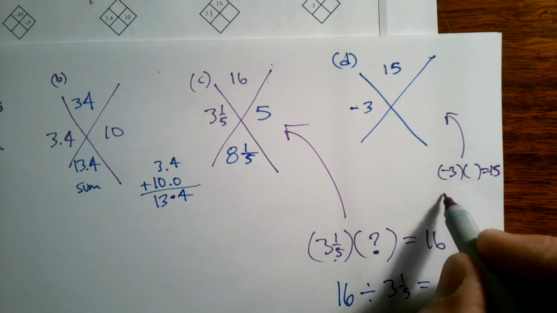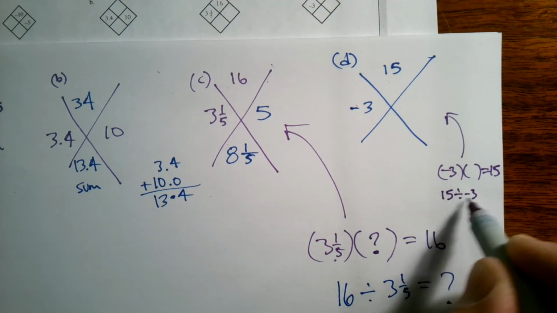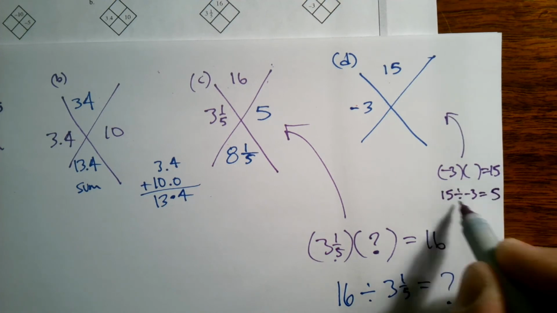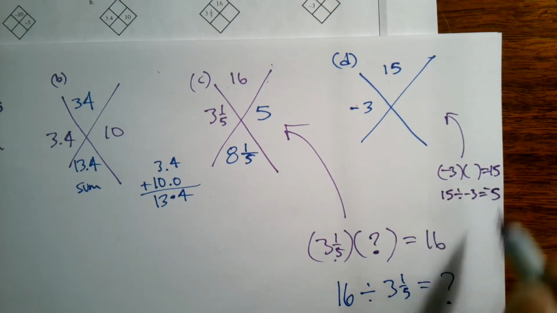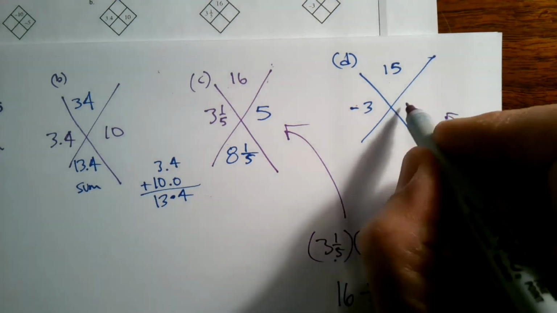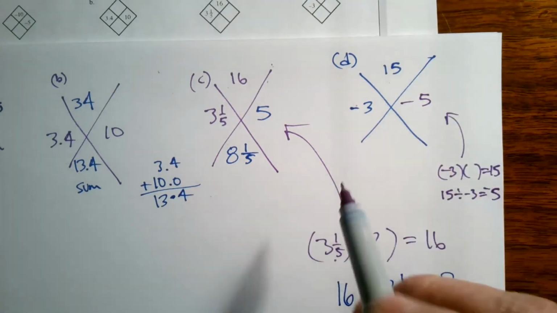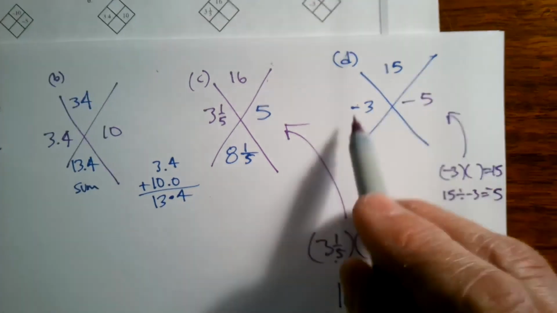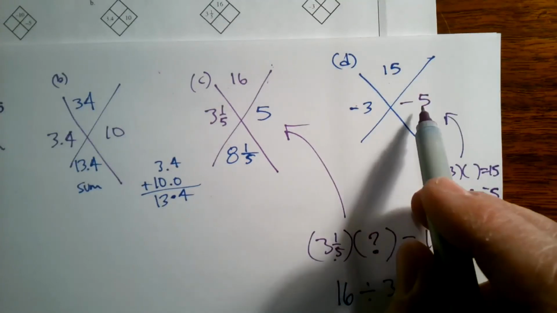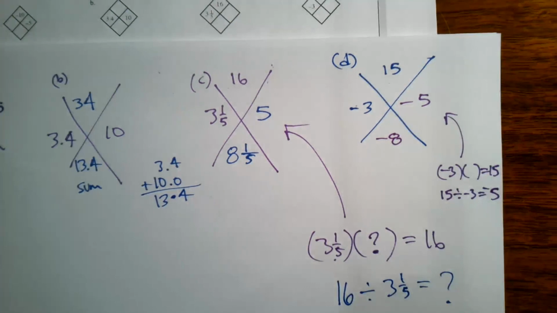Again, I could do the inverse operation and just look at this as 15 divided by -3. And when you divide, you get 5, and you have to consider the signs. It's a -5, right? Because a positive divided by a negative is a negative. So this becomes -5. Check it. -3 times -5. Yep, positive 15. Then the sum of -3 and -5, the same signs. You add the numbers, and it keeps the sign. That becomes -8. All right, there you go.